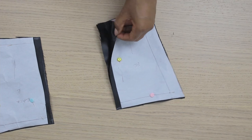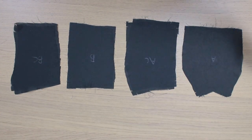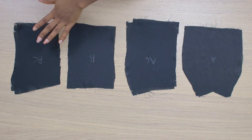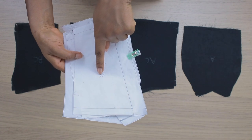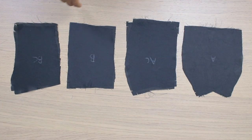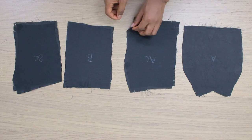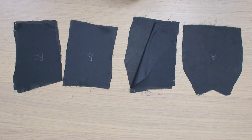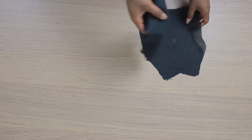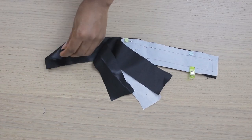Two pieces of this, two pieces of this as well — same for all panels. Everything I cut out for my main fabric I also cut out on my lining. I made sure to transfer the markings to show which is the front and which is the back, and which one goes where — the ones marked A are front and the ones marked B are back. I have two pieces of each, except for this one which is on the fold. Lining is optional; if you don't want lining you can just use facing. For my sleeve strap I also cut it out and I have four pieces — two for each strap.